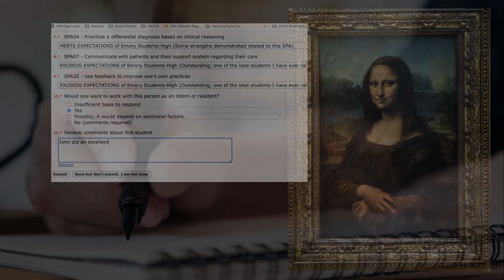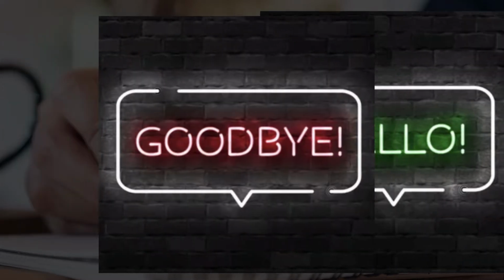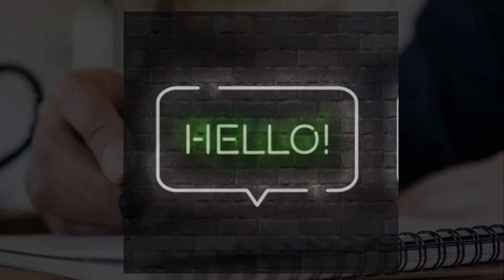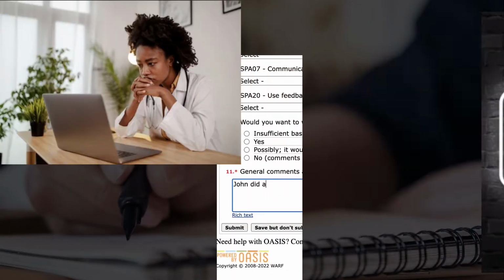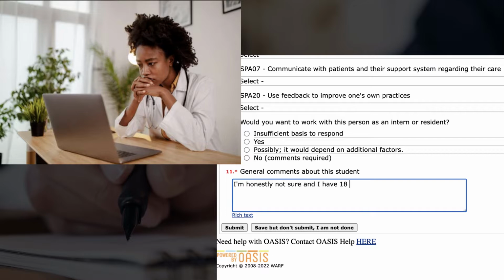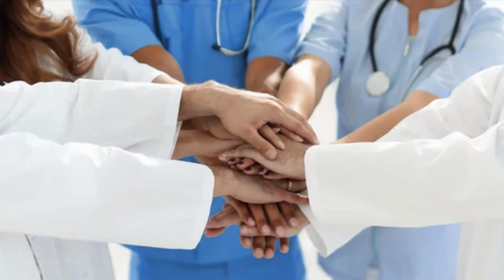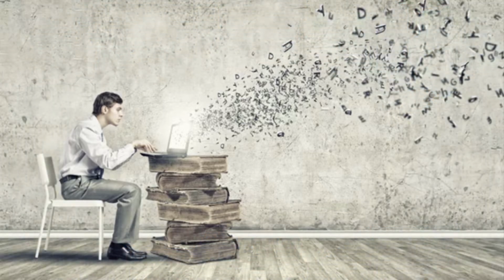But given that many attendings currently work with students for 2 weeks or even less, approaching narrative evaluations in this way becomes a daunting, frustrating, and generally impossible task. I don't think it was always like this. When faculty and students worked together for a month at a time, it was probably much easier to give an overview of student performance in the narrative evaluation. But that's no longer the case.